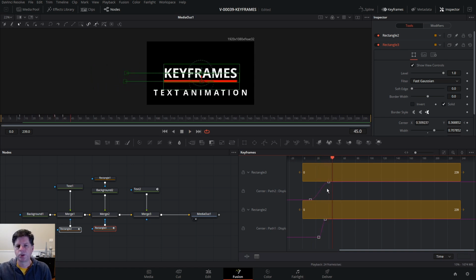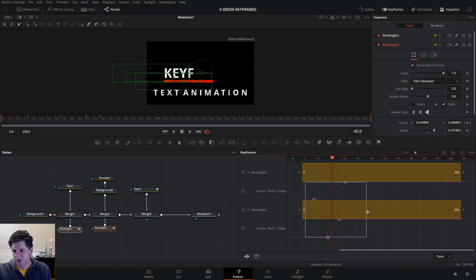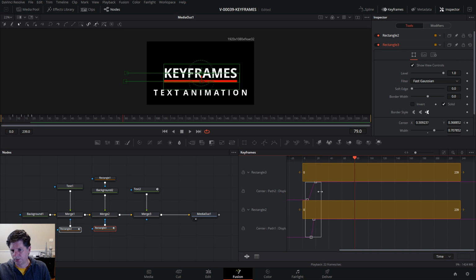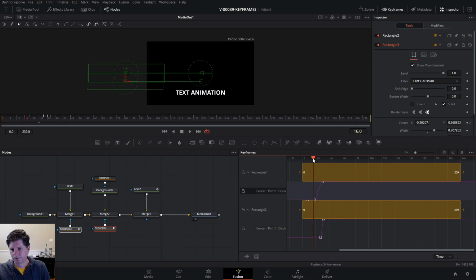Okay, so what if we wanted to increase the length of the animation, or maybe make it go a little bit faster? We can stretch it or compress it. That's what this time stretch is going to do. So you hit this time stretch icon, and then you highlight the points that you want to stretch, and it's going to put a box around those. If we wanted the animation to go slower, we just take that box and move it out, and it's going to proportionally stretch out those points. If we want it to go faster, we can make the box smaller, and we're going to speed up the entire animation. So uncheck that. Basically these are just really easy to move around. It just takes a little bit of playing to get a feel for it.